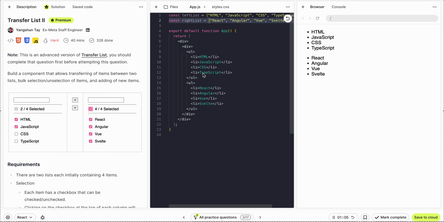So let's discuss the solution. For the rendering part, we will have a component that renders a list, and that list will have an item component. There we will have a checkbox. The full component will have two sections.